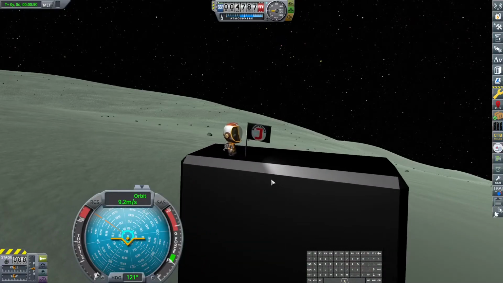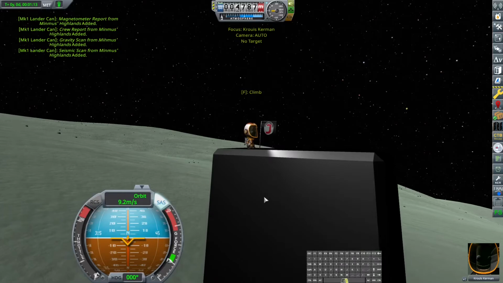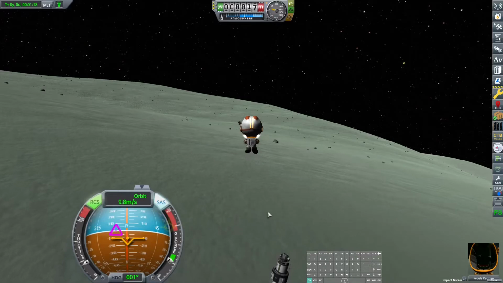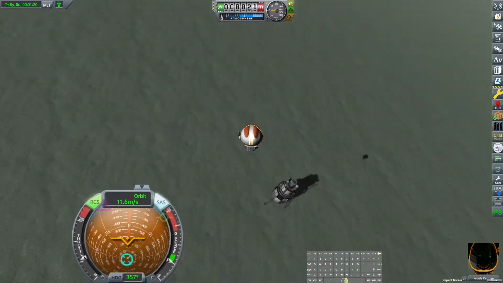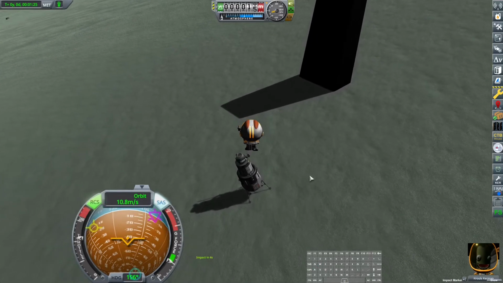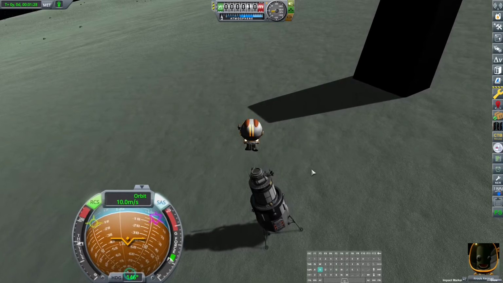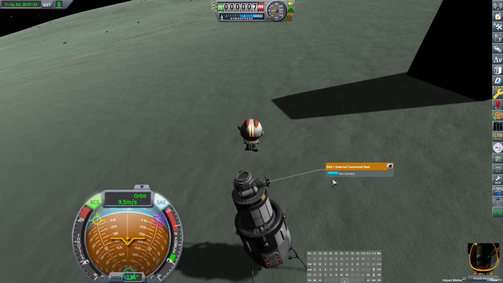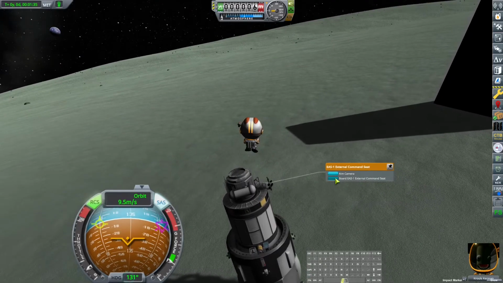Let's just go to the Minmus Monolith. And then get back into Crewy Kerman. I'm sorry, yeah, Crewy. Crewy's the scientist. Where did your ship go? Oh, that's right. I'm used to you being really far away from the place that you want to be, and you're not this time. Okay. Let's see. The seat is right here, so I just need to get close enough to it that you can board it. There we go.